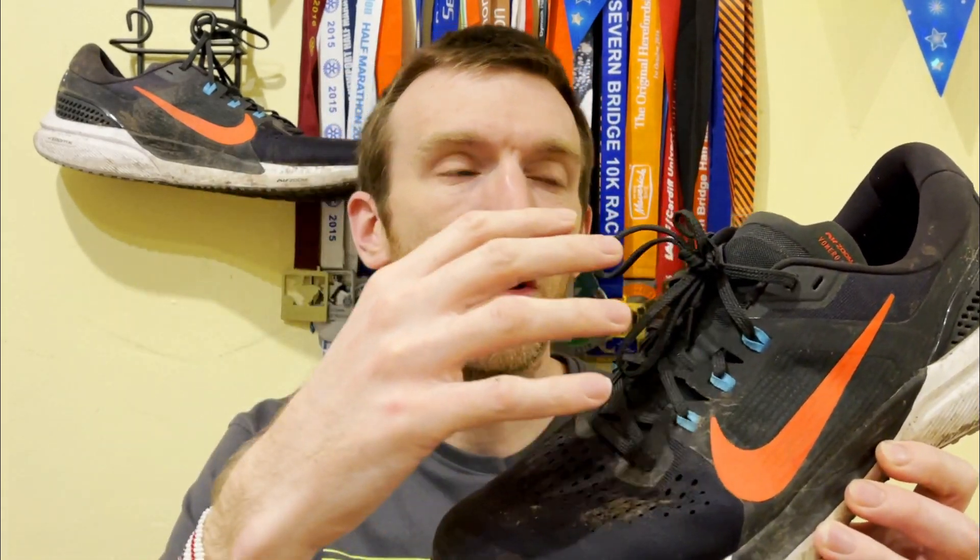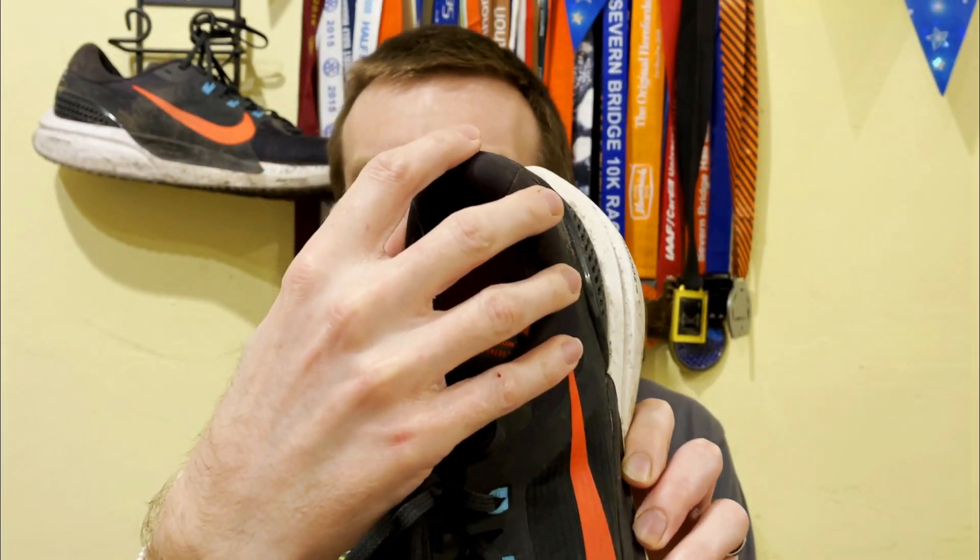Their weight is almost identical. Aesthetically they look different, but in terms of feel they're relatively similar — I can't really tell that much of a difference, bar the extra cushioning here being just a little bit more plush, and this super hard plastic cup around the heel. I do think this is where the Peg should be: a very comfortable daily trainer. Going back to the original point, easy runs is how I've used it. This would also be perfect for longer easy runs, though sadly I haven't done those in my current plan, as every long run I'm doing right now is some kind of workout.